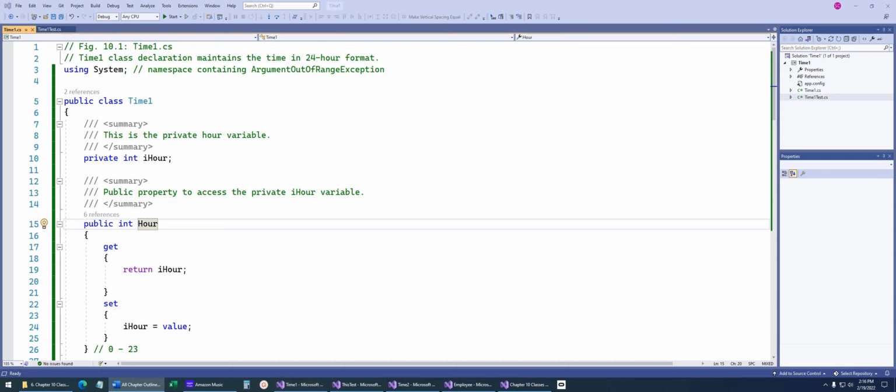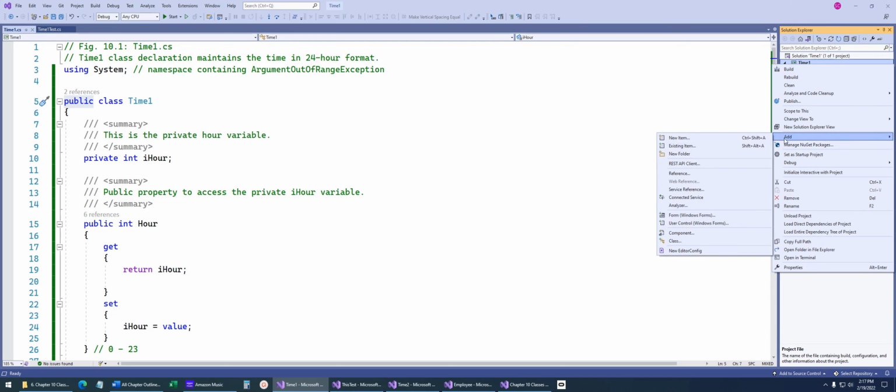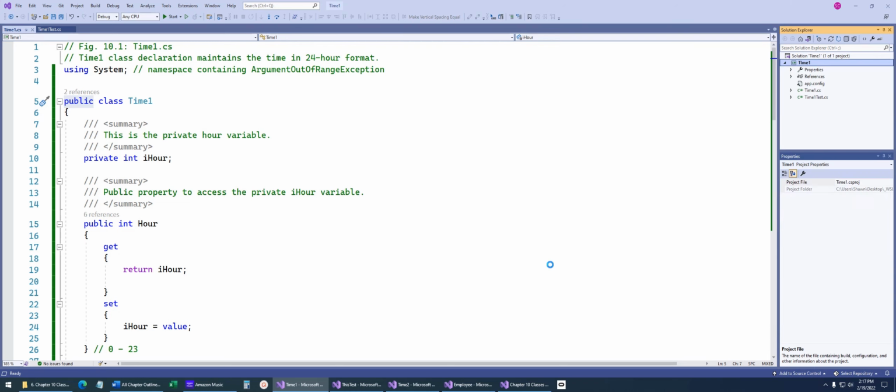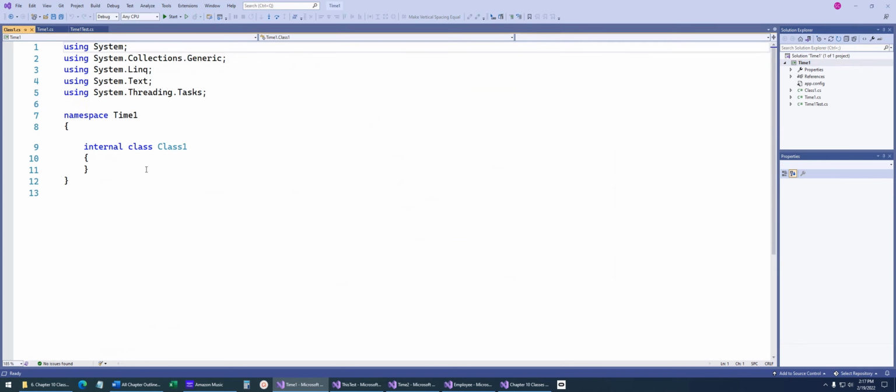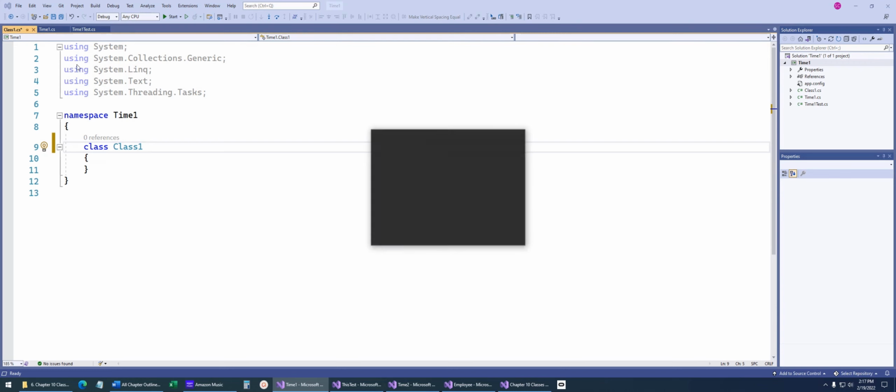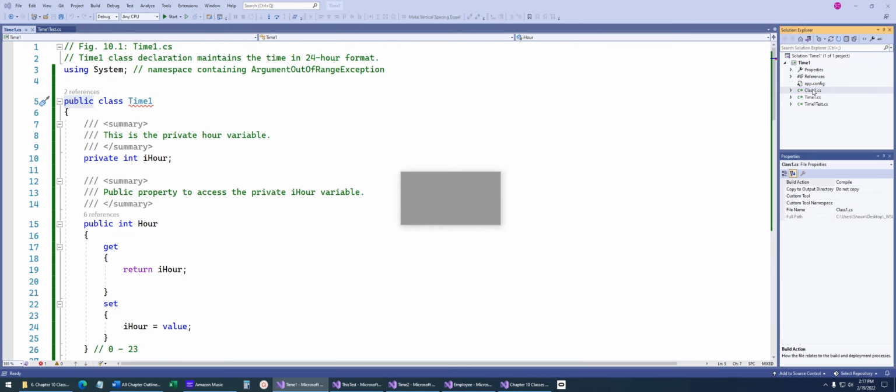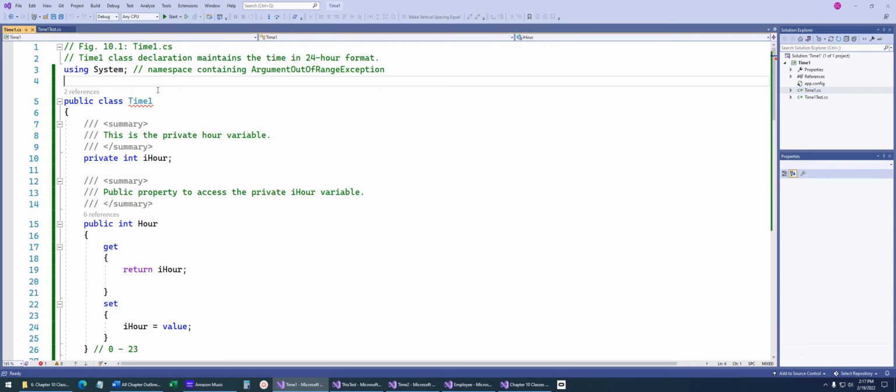So let's go ahead and take a look at this basic class example and walk through it. One thing you want to be careful of is this public keyword right here. I don't know why, but when you create a new class in C#, for example, if I were to come over here and say add a class, and we'll just leave it as Class1, you'll notice when I add it, it uses this internal keyword, or sometimes it'll just do this. The problem with that is this makes it private by default. It really messes things up and makes it hard to use. So I'm going to go ahead and just delete that out of the application for now. Just make sure your class has this public keyword on it.